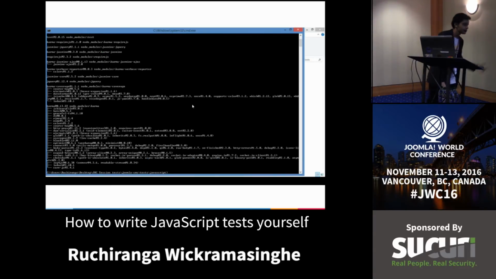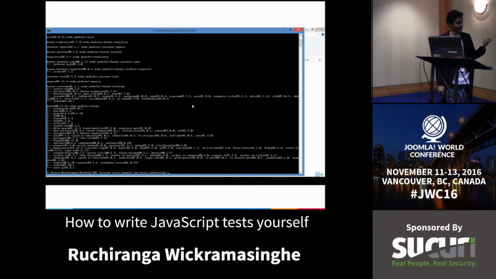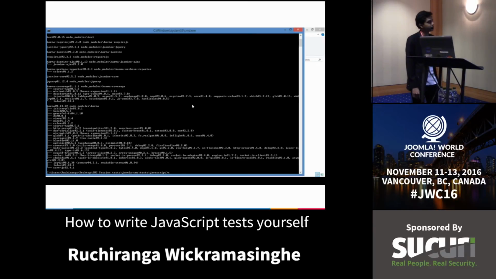Okay, so once the dependencies are installed, you need to execute the tests. So for that, you type npm test.